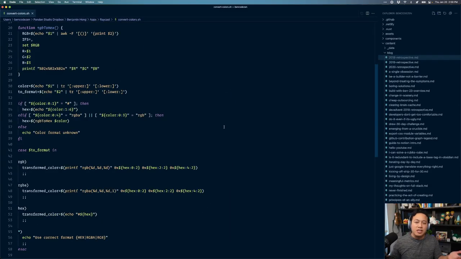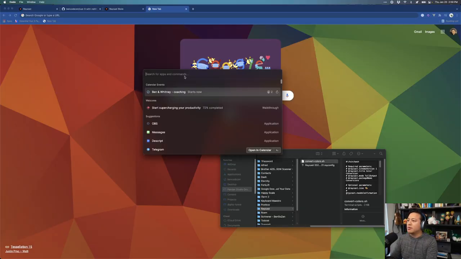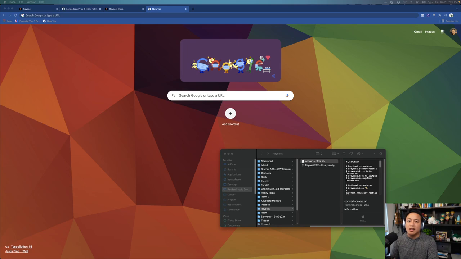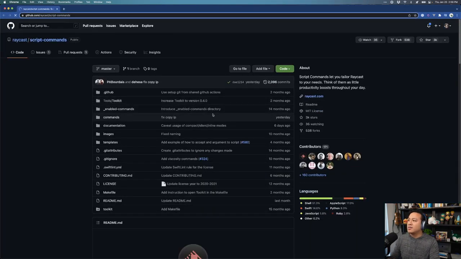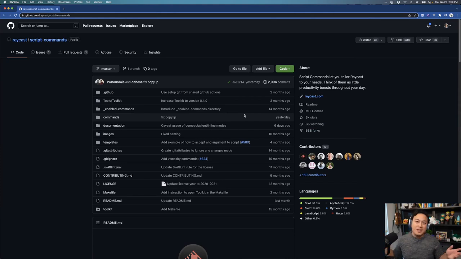This is a basic bash script. But here's the thing though, it takes other languages too. The scripting is not limited to that. That's why earlier when we were doing the create script command, we can see we got a lot of other things and Node.js is on here. So I'm excited to check that out. And to Pit Nicola's point here, here's a bunch of script commands that are built by the community. So basically what I'm saying is that we're going to have a whole episode devoted to Raycast scripting, because I'd love to see how easy it is to get in there.